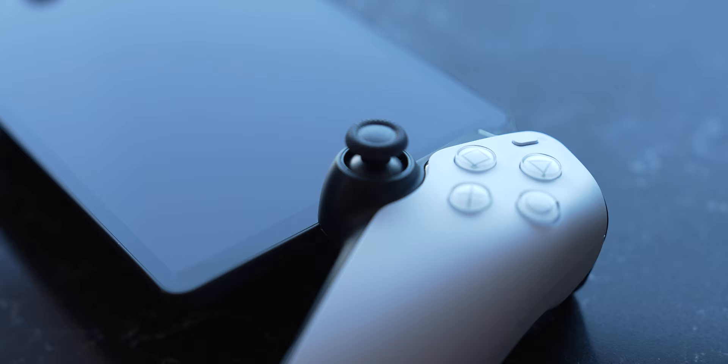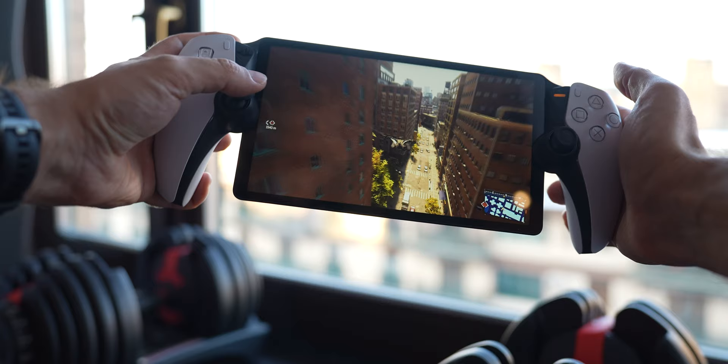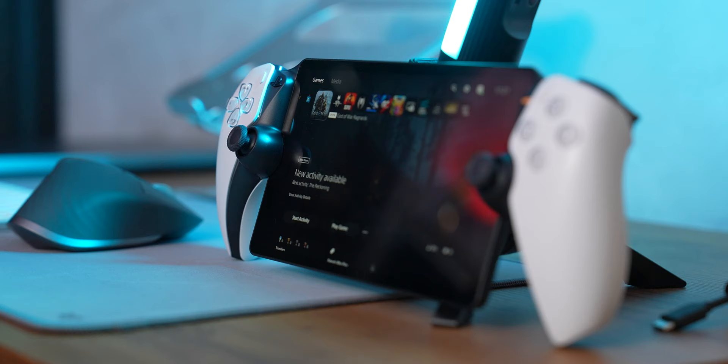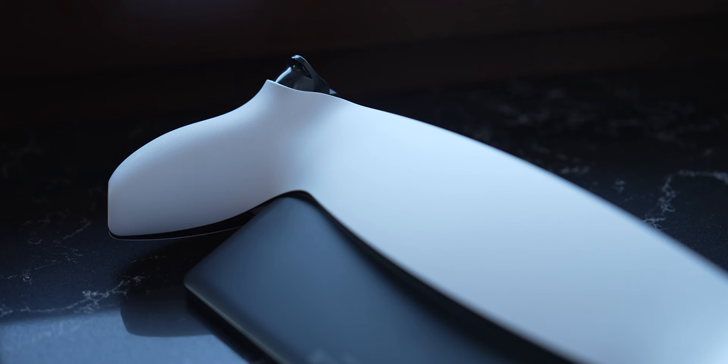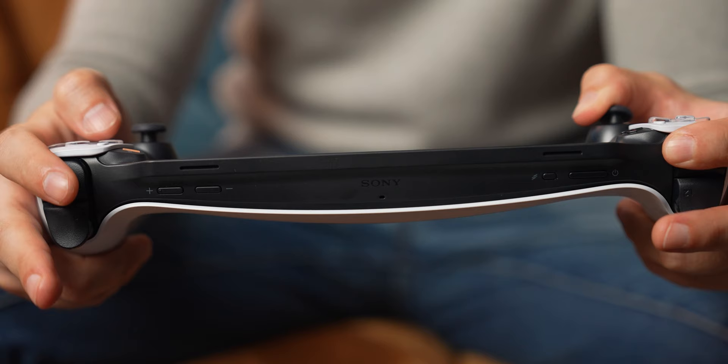I haven't doubted the design and ergonomics of this thing for a moment, and in all the time of using it, I haven't noticed a single drawback. It's basically a DualSense controller chopped in two with an 8-inch display slapped between them. To some it may look bizarre and janky, but I see it as one of the biggest advantages of this handheld. The backside has an uneven shape — thicker in the middle and progressively thinner toward the edges of the display, after which it seamlessly morphs into a controller.